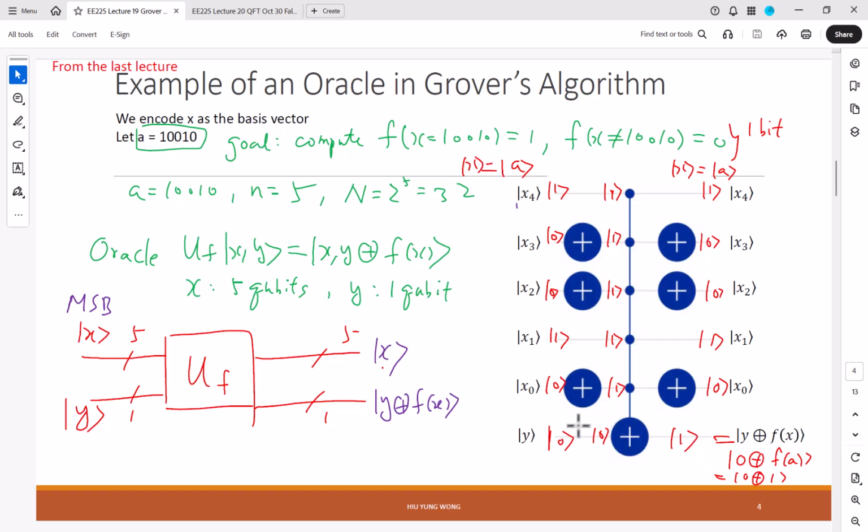The second thing is this. We put 0 as the input, and you will see that when x equals a, you will get 1 as the output, because this is 0 exclusive or f of a. Now, if x is not equal to a, then f of x is equal to 0, then your output is 0.